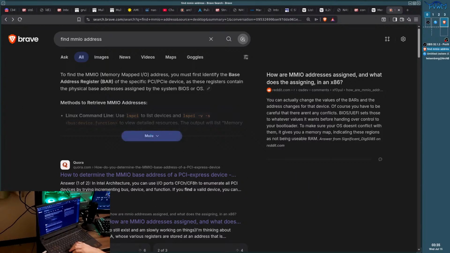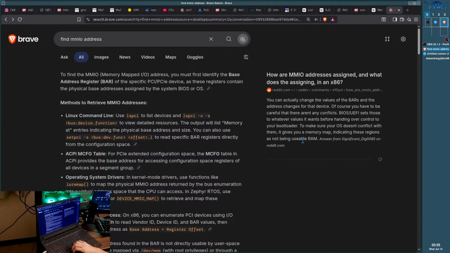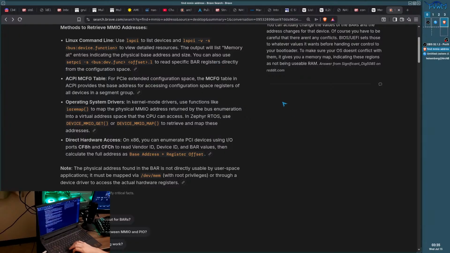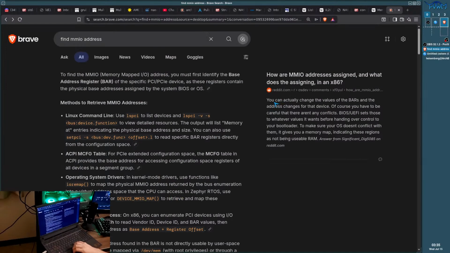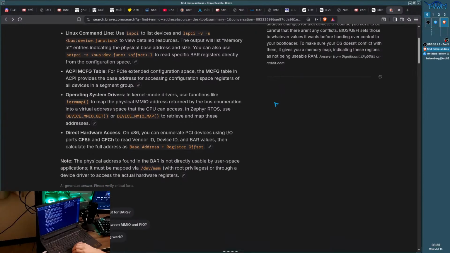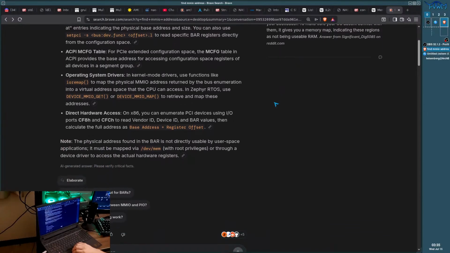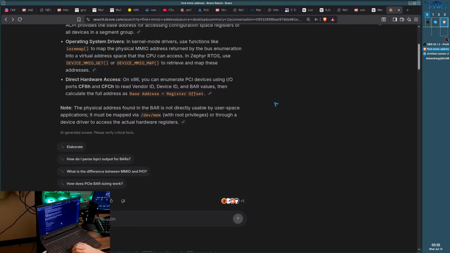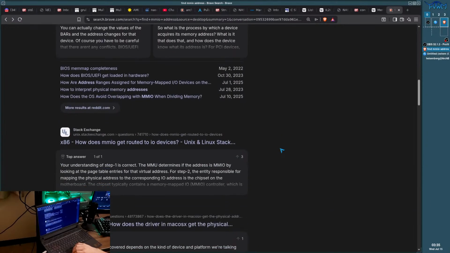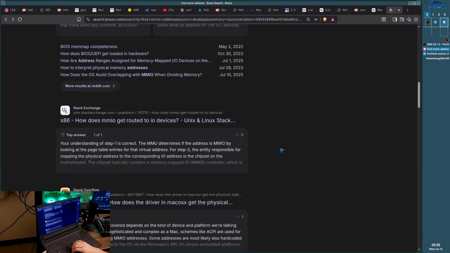We'll see what Brave AI says to me. I've been trying to ignore it, but I'm gonna have to look at it today. Linux command line, operating system drivers, or direct hardware access. Enumerate PCI devices. Bro, this is not even good information for me to be using. I have no idea how that works.